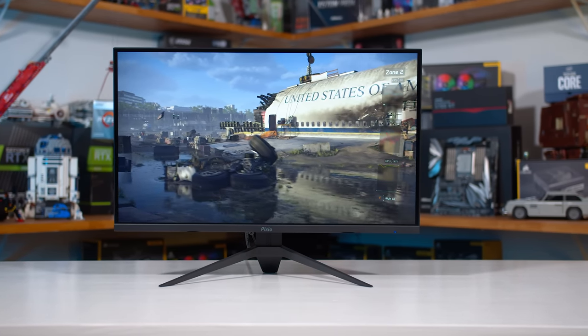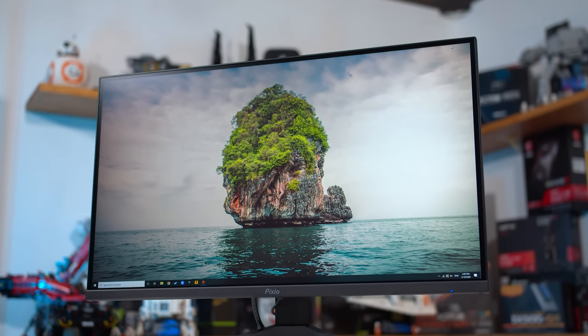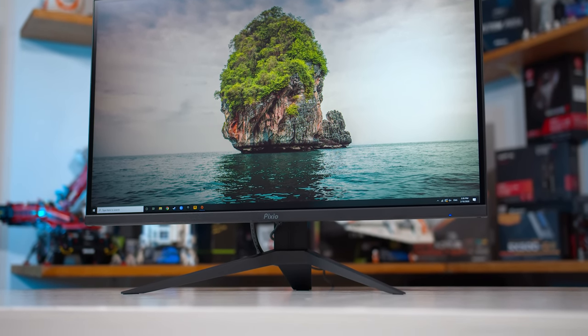There are lots of similarities in other areas too. Both monitors have decent enough build qualities but lack height-adjustable stands, and both have similar OSD features, basically the same brightness, contrast and viewing angles. The VX2758 does have an edge in colour performance — it's better factory calibrated and has a wide colour gamut with 95% DCI-P3 coverage, but this leads to oversaturation when viewing sRGB content without a full calibration. The PX277 is not good out of the box but can be easily fixed with a few tweaks, and may be a better choice for sRGB content which is what you'll see in most games. Ultimately, price and availability will be the guide. If both are available at the same price, I'd swing towards the PX277 due to its higher refresh rate, which I think is more relevant for gaming than a wide colour gamut. Either option is a great choice in this price range.